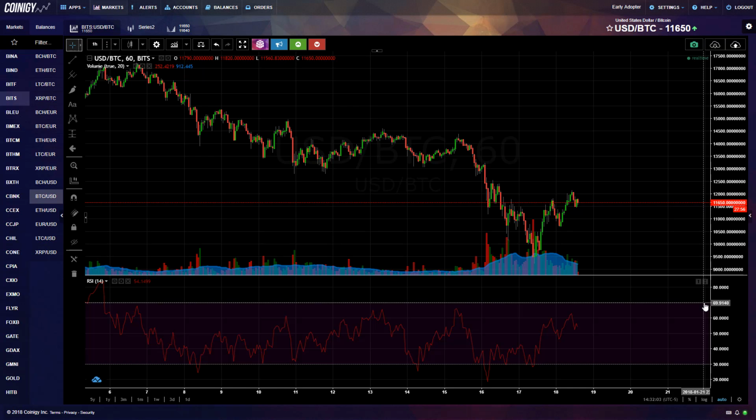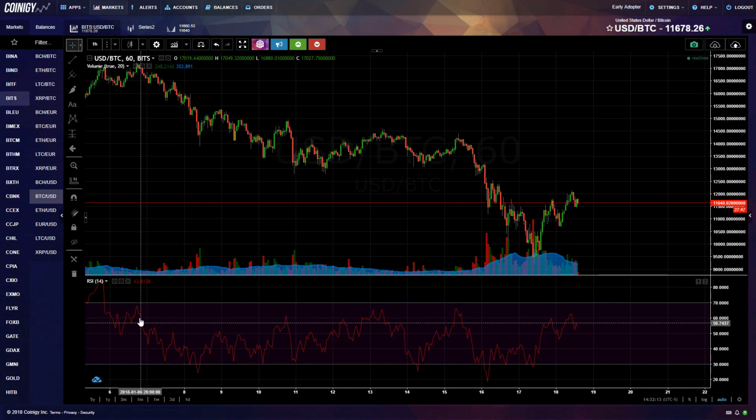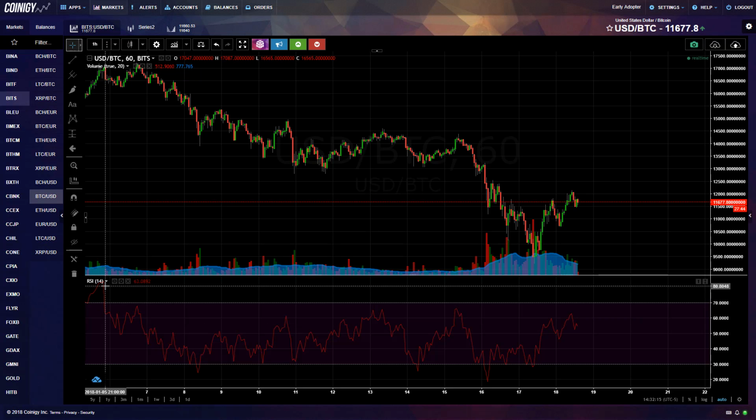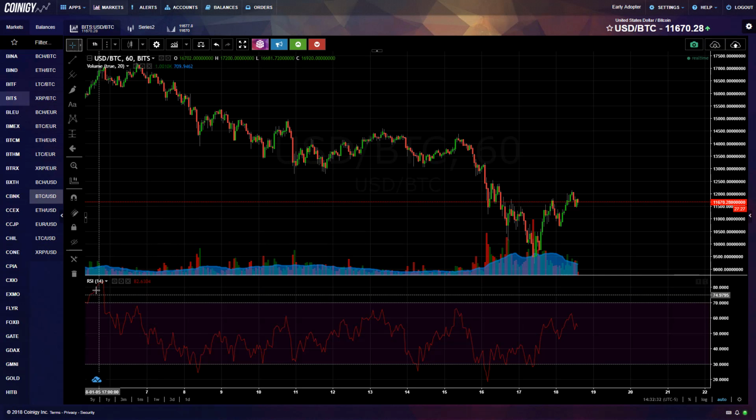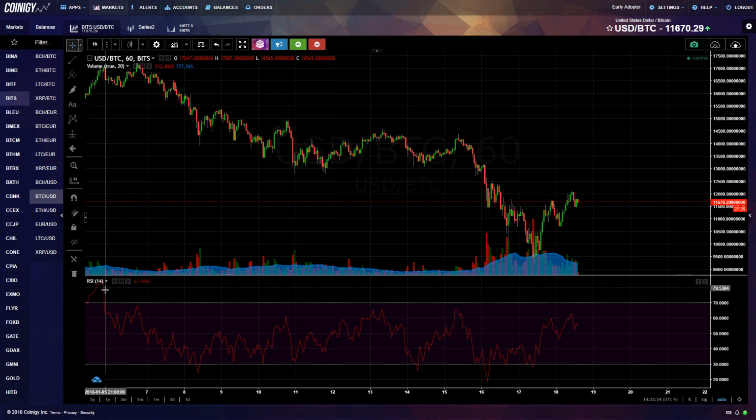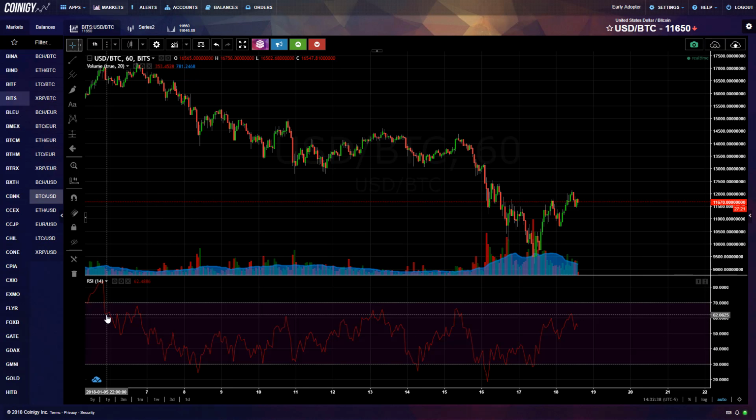Basically what that means is above 70% is what's considered overbought. So when the relative strength chart starts to creep up into overbought, it basically means that the chances of it turning the other way are very strong. Overbought means it's probably higher than it should be, and there's a good chance it's going to take a dip. It doesn't have to, but the higher it gets, the percentage of chance goes up.